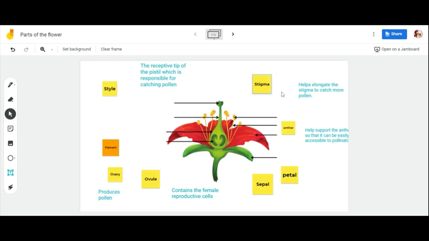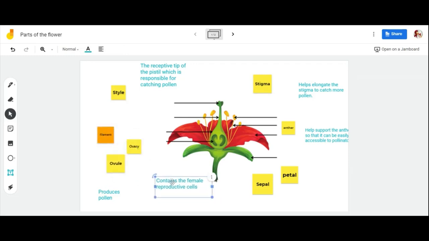So take note, the goal is to label and determine the function of the parts of this flower. We now have these different movable or interactive parts. Students can now, let's say, label this and identify this as the ovary and its function, without necessarily moving this fixed part.